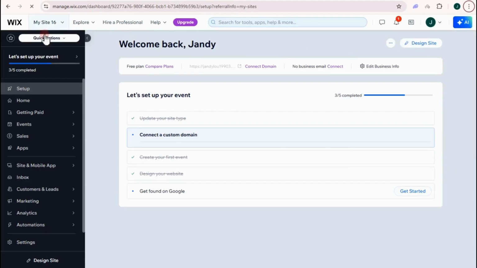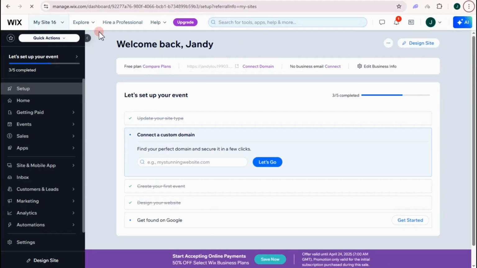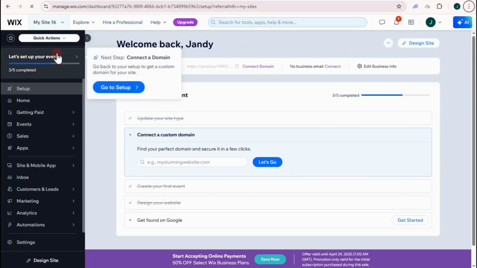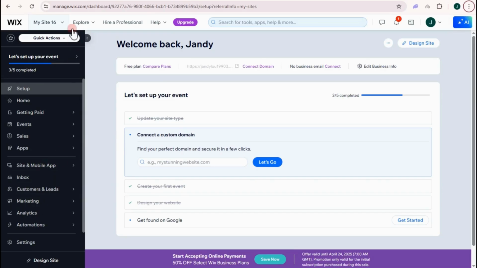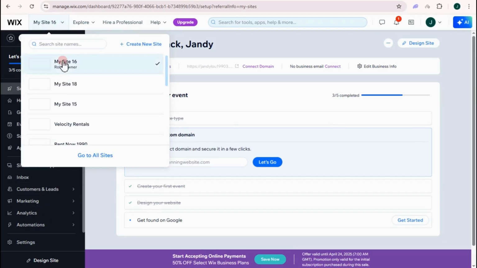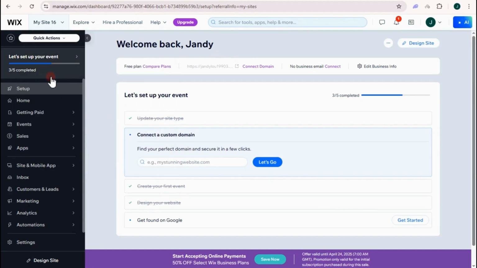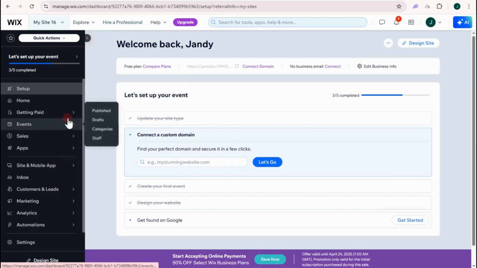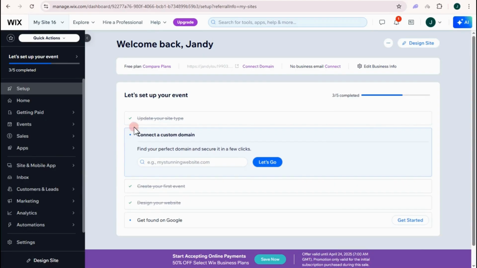So this is the dashboard of your site. And don't worry if you want to set up everything here, it will not affect other sites. This one is an independent site right here. So if you want to add some payment method or change something here, it will not affect other sites. Here I'm going to show you later how to create a waitlist on our dashboard.